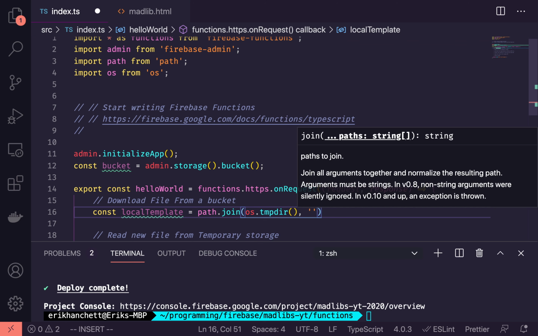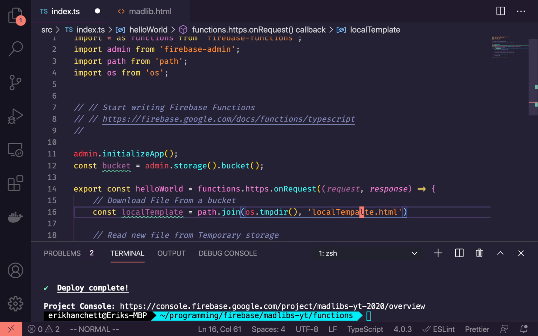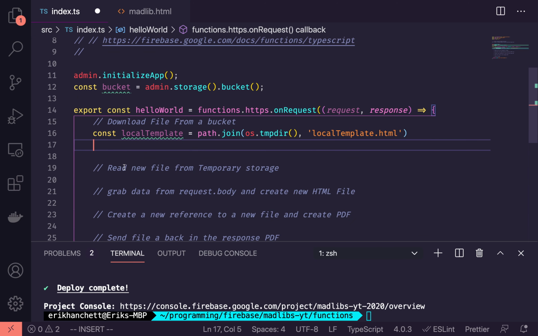Then I'm going to call this local template.html. I can name it whatever I want, but that makes sense. Now this is just setting a file location. It's literally going to put in /root/temp/56734, whatever the location of the file system for their temp directory is.